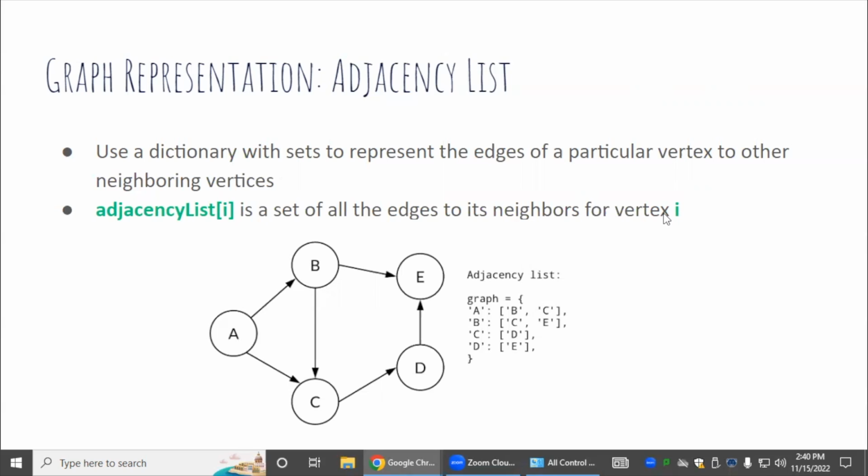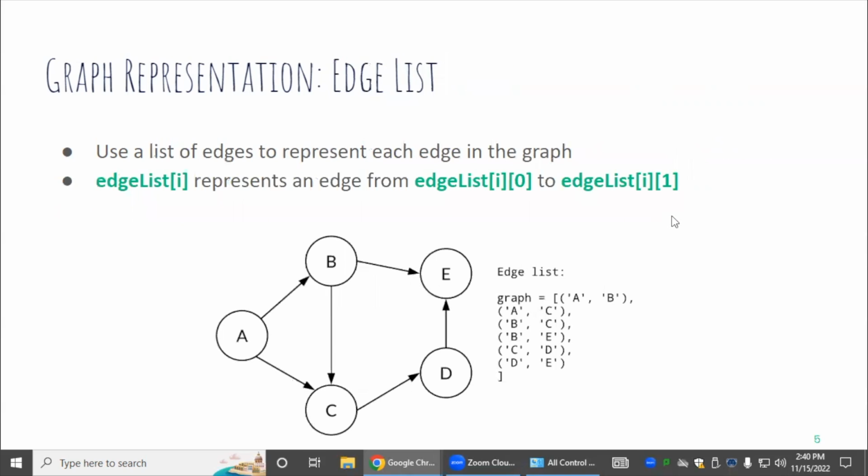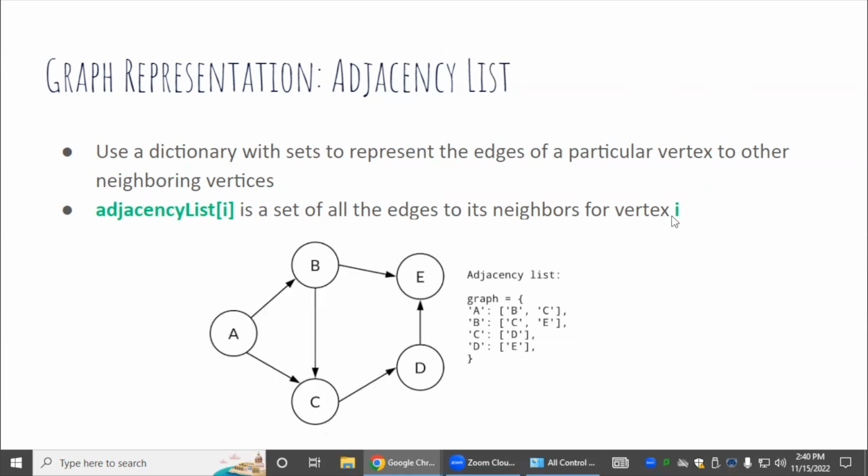So there are three different ways that you can represent a graph when it comes to coding. What he just went over was the edge list. Yeah, it's literally just a list of edges, and then the next one is the adjacency list. This is the most common one that most people are going to use.